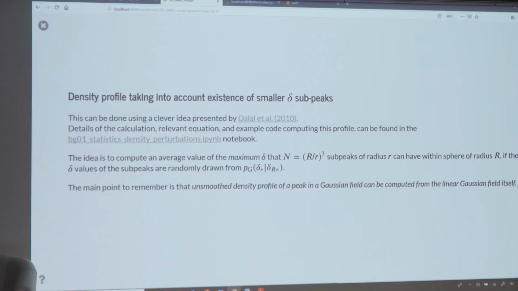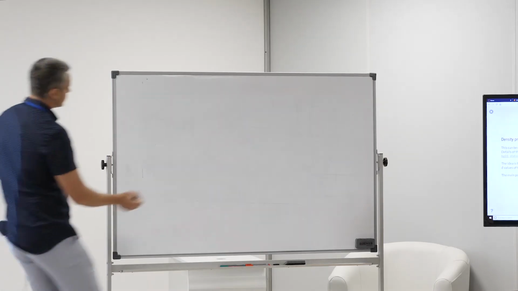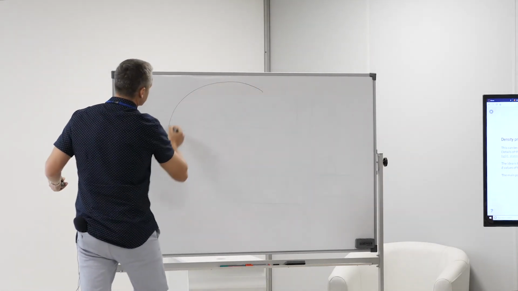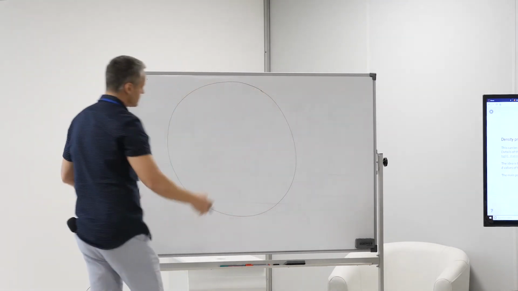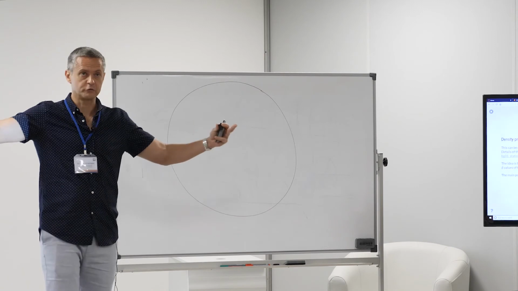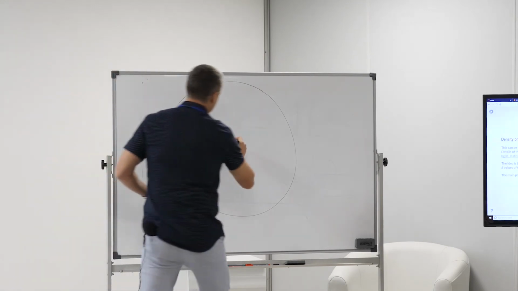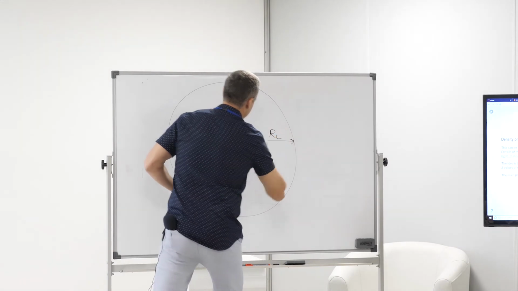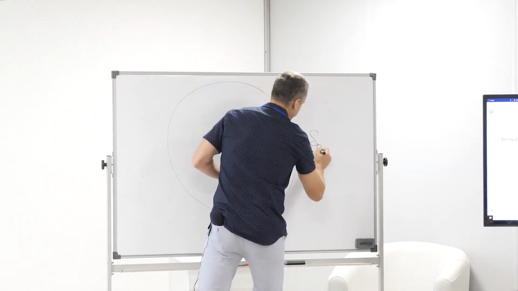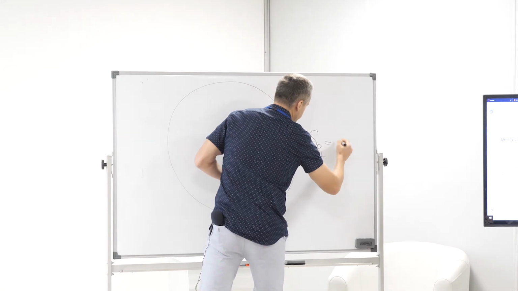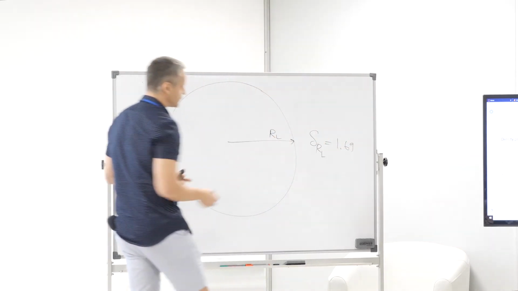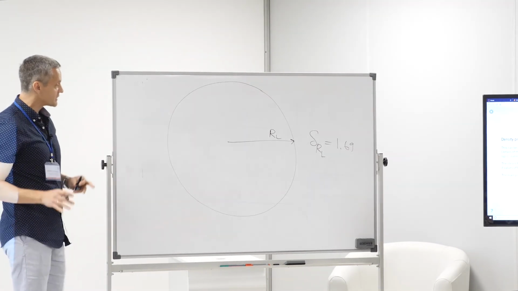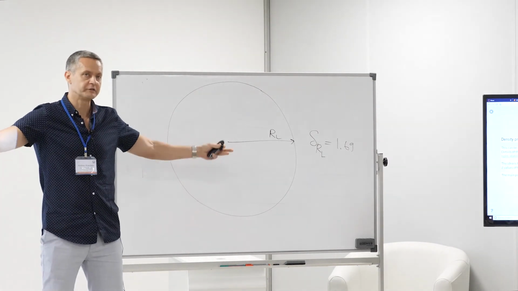The idea is that when we are considering collapse of a peak of a given scale that will result in a halo of a given mass at redshift 0, so we are constructing a mass accretion history of some object that will become the final mass of 10 to the 12. So it corresponds to some Lagrangian radius of large R. And suppose this peak does have initial amplitude extrapolated to redshift 0 of 1.69, which guarantees that it will collapse by redshift 0. But at high redshifts, this peak is still evolving, still has not collapsed.